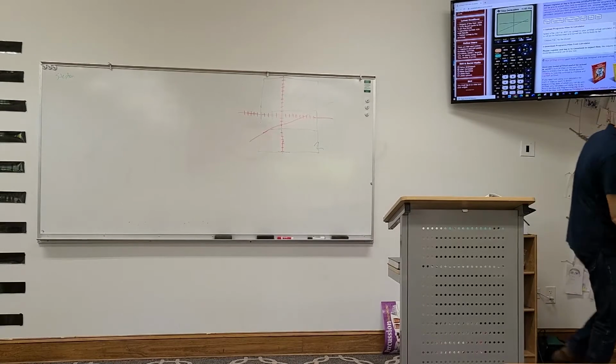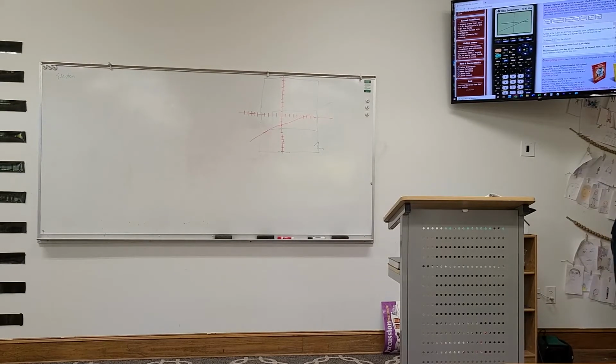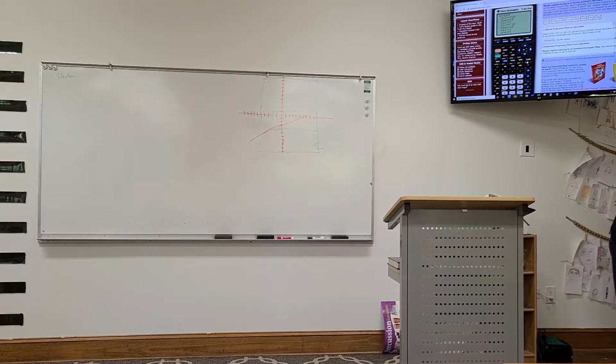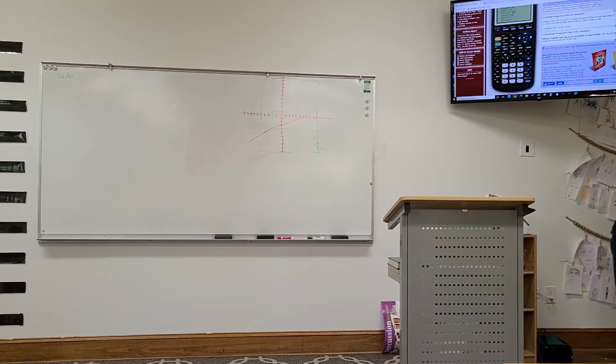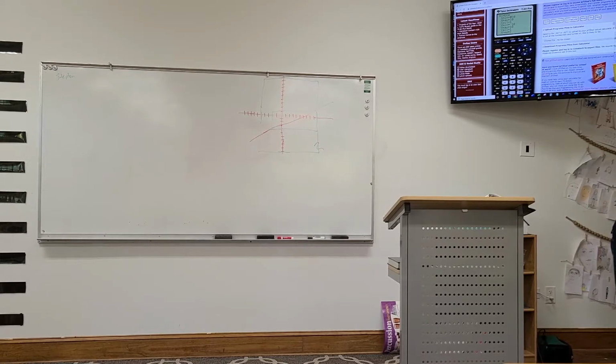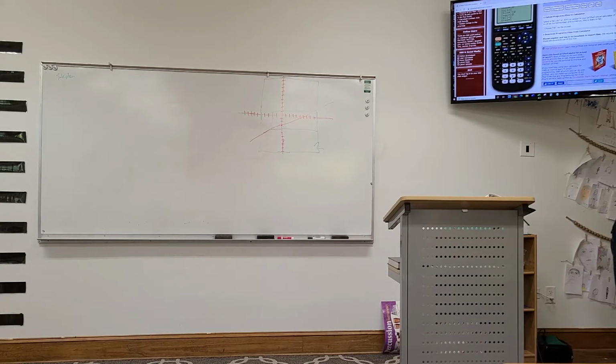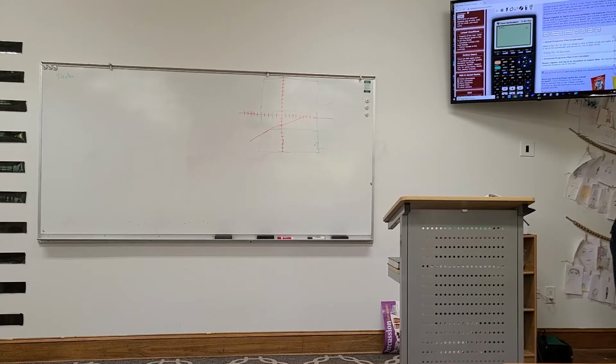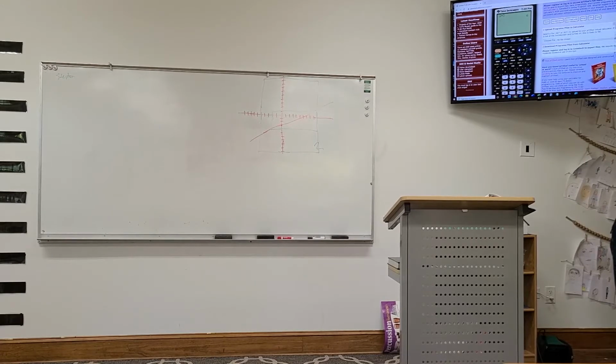Oh, okay, so if you're on some kind of wacky screen and you want to get back, where are you exactly? What did you put on the window? So you're here. If I go to clear, all that's going to do is clear out that value, right? So we don't want to hit clear. What we want is the quit option. It's right above mode, I think. The second function above mode. Oh, right here, yeah. So second, quit. And that should take you back to the main screen. All right.